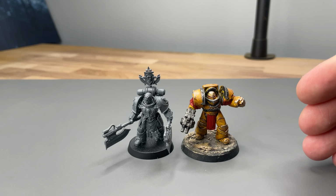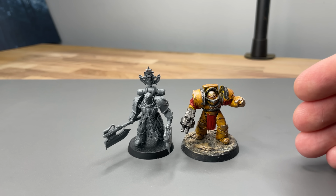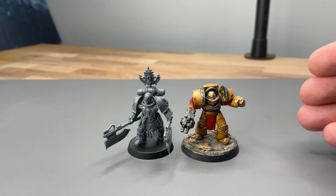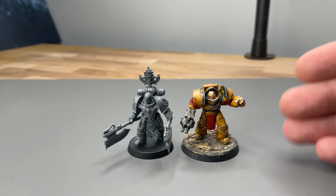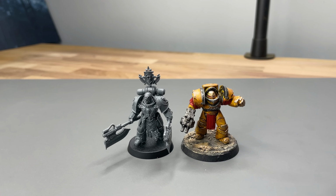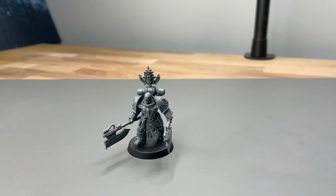But yeah, I've already done a video on that, and they look a little bit bigger, but then I've seen evidence of the Ultramarine characters where they actually looked smaller. So I'm not sure if GW is still confused with the scale. I really don't know what's going on, but from what I can see, the models I own, the scale is definitely increasing.